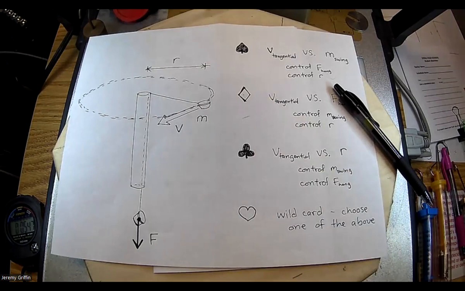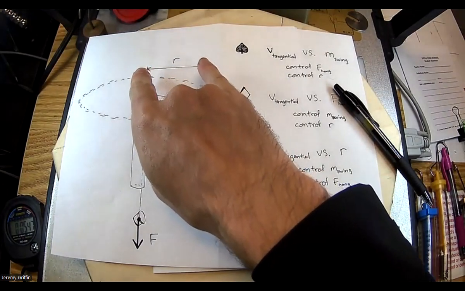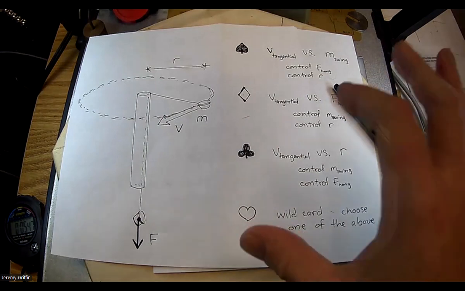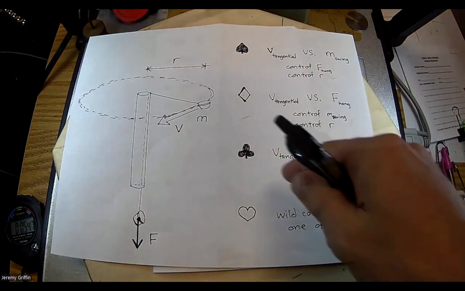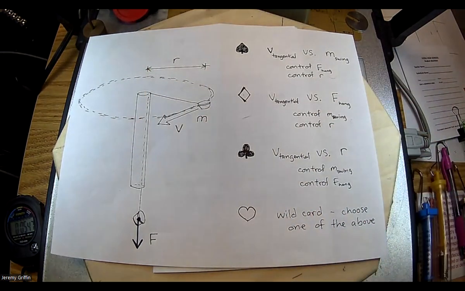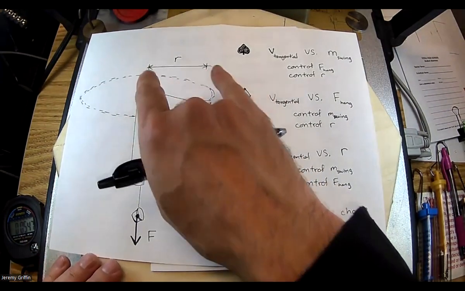Now, this is one of those labs that, if you're really meticulous about keeping a constant radius per trial, the data can come out really nice and you can really show this equation at the end. This is also one of those labs that, if you're kind of sloppy about maintaining this radial size or collecting the data, the graphs can be really messy and all over the place. So how good these graphs come out really depends on how good you are at collecting this data and maintaining this radial size.